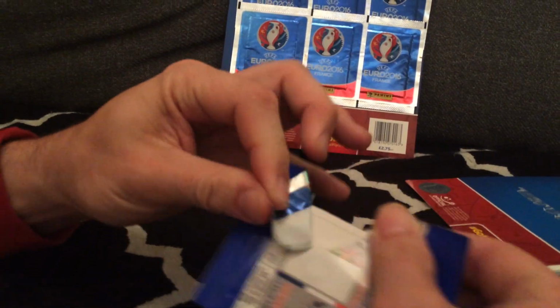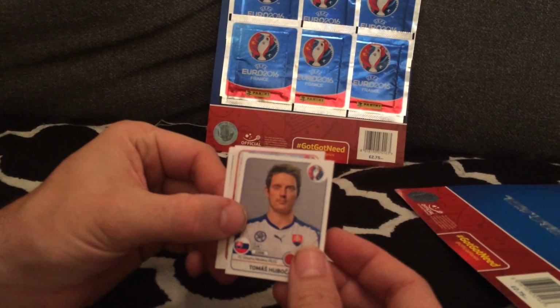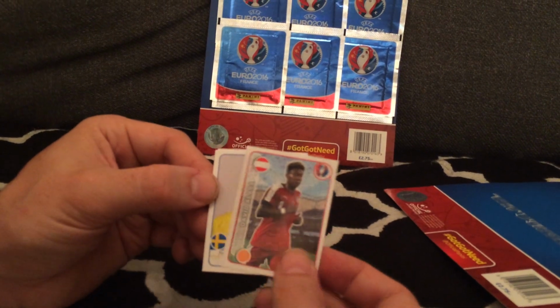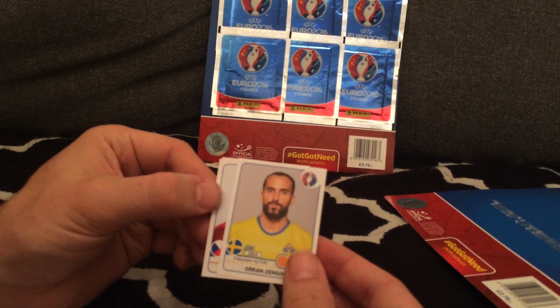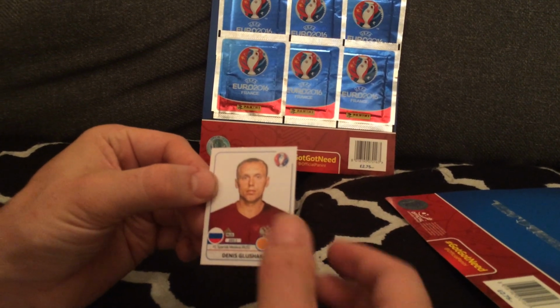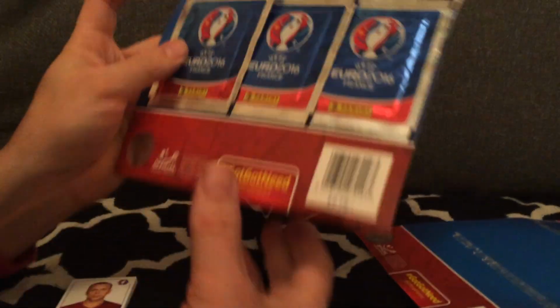And in the final pack for the first multi-pack we've got Hubachan, Alaba, Zengin, Sushi and Glushakov. So yeah, we've got one shiny there and number 3, which is a good sticker to have.